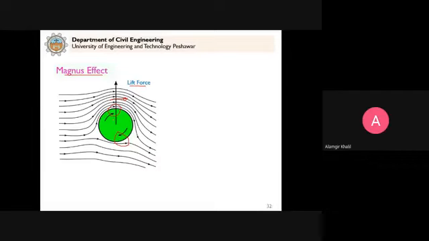So it means that when we have a cylindrical body, it can be a sphere also, no problem, when it is rotated and also moving in a fluid, at the top the velocity is increased and at the bottom velocity is decreased. We earlier studied at the beginning of this lecture that this will give rise to a pressure difference, and thus there will be high pressure here and low pressure here, and this will result in development of a net force in this direction, which we earlier classified as the lift force. So this effect is known as the Magnus effect.